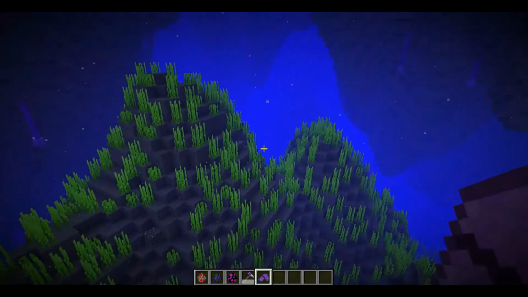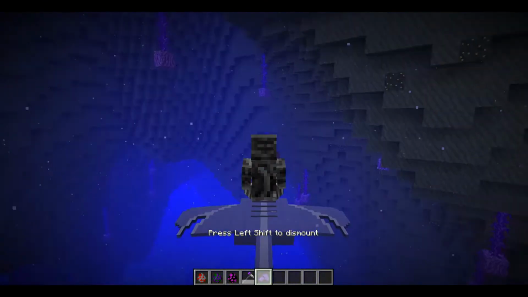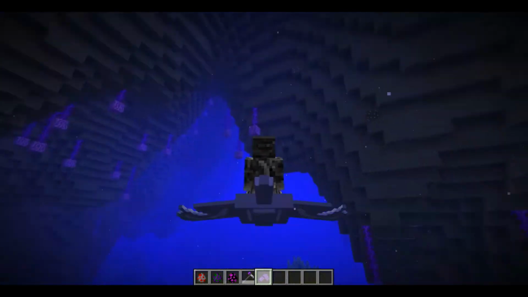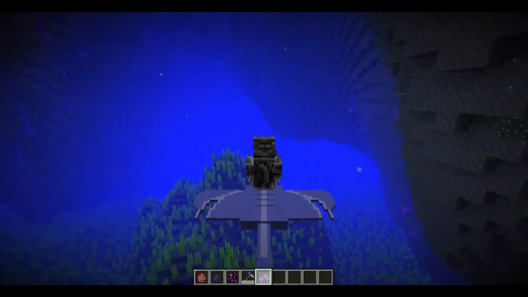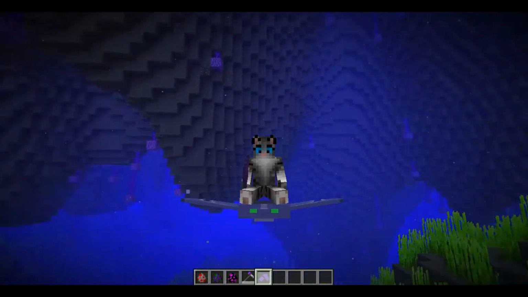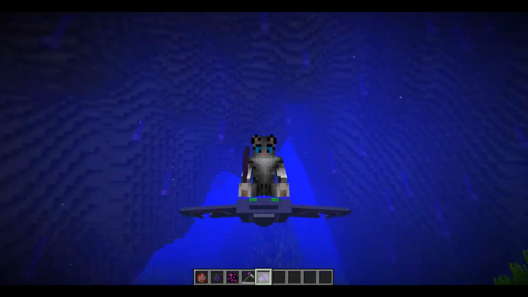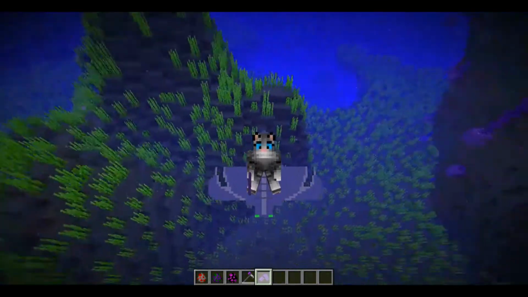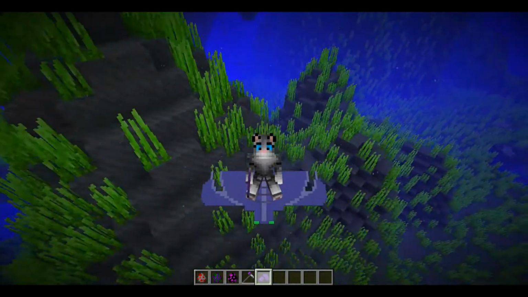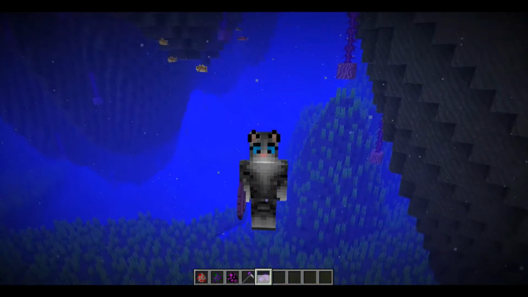Now, the second of the 2 items is somehow even cooler. What it does is, by using it, it spawns a manta ray, which you can ride. So it's kind of like a horse, except for underwater. So, in survival, this would be really, really cool. Of course, the Depth Strider with the armor is even faster, but still, nothing's cooler than a rideable mob. Just admit it.